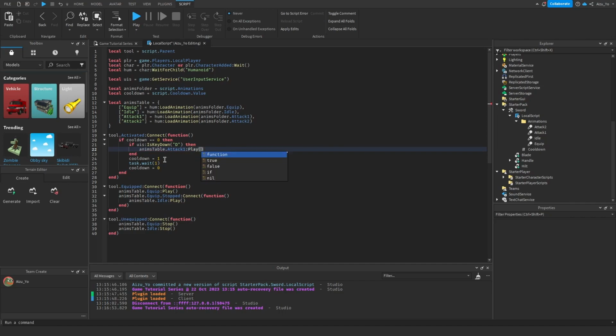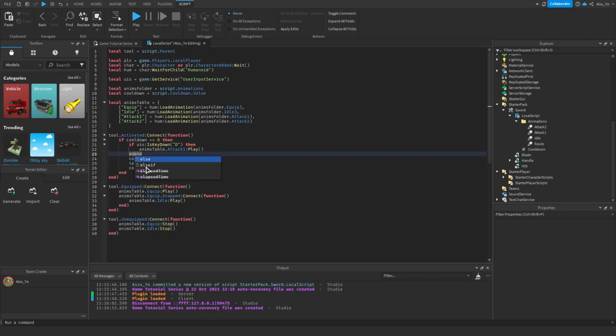Basically this will only run if we're holding down the key D. So if we're holding down the key D, then only the right swing will play and not anything else. But we also need it for the key A and for the swing downwards.